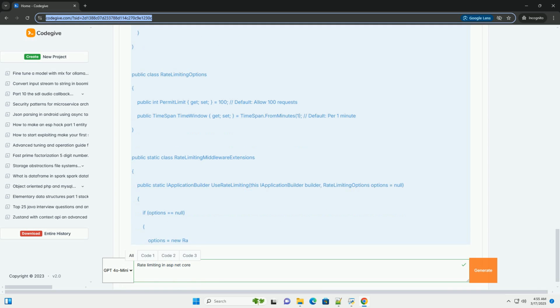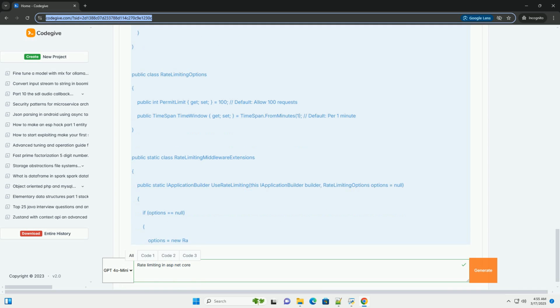How to use: 1. Register MemoryCache in Program.cs, or Startup.cs in older projects. 2. Add the middleware to the pipeline in Program.cs, or Startup.cs in older projects, or using default configurations. 3. Place the middleware in the pipeline.